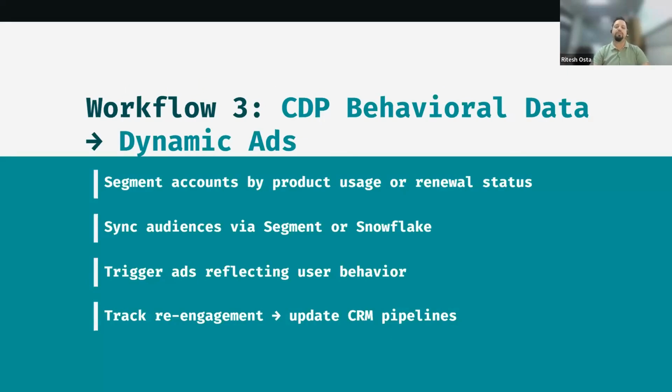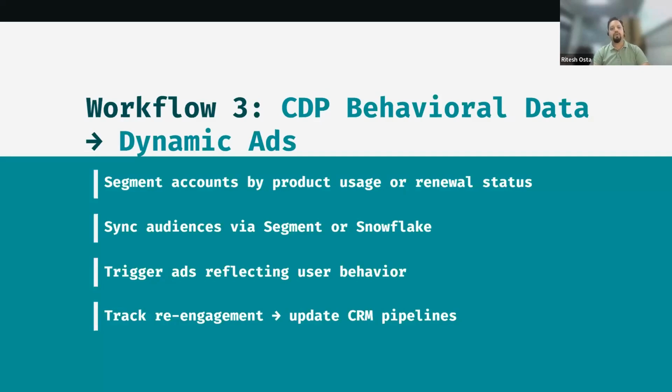So based on the usage and the behavior, you can create segments and then target them, right? If somebody is a free trial user, but they are coming to your product over and over again, then there's a good chance that they will go ahead and upgrade, right? So you can run very specific campaigns for them to ask for an upgrade, right?